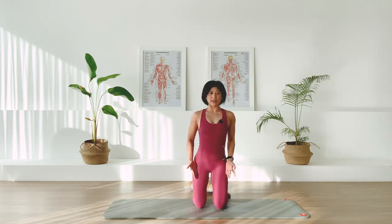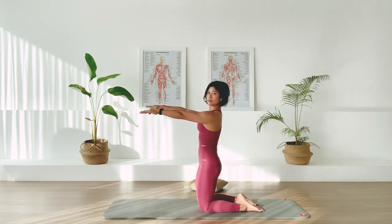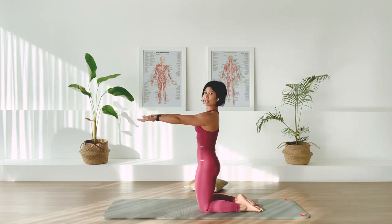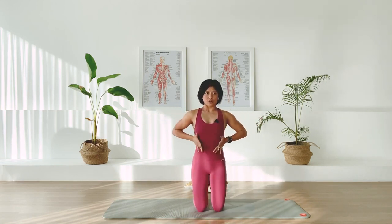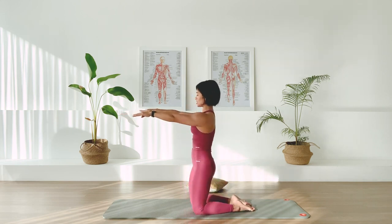So your knee should be aligned with the hip joint here. We take the arms forward. Imagine there is a table underneath your arm. I want you to gently press down onto that imaginary table so then you can engage this girdle to your upper abdominal. All right, thigh stretch, everybody.